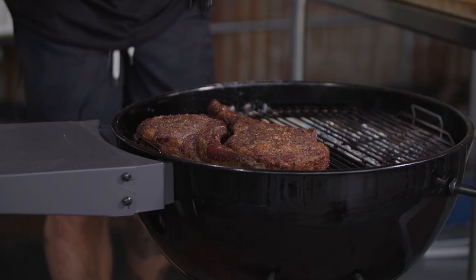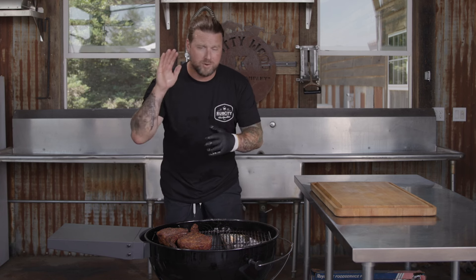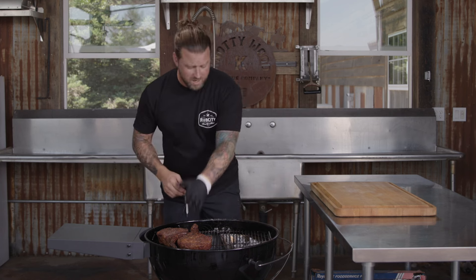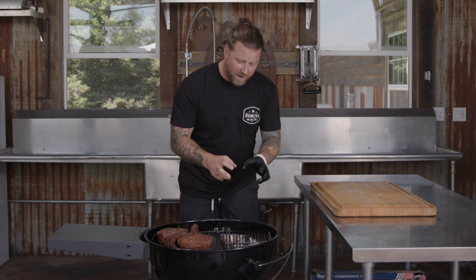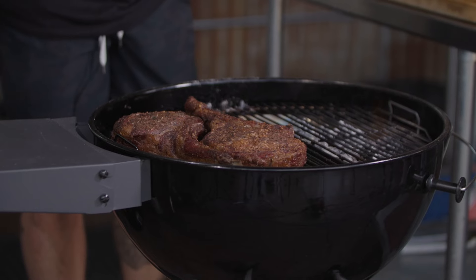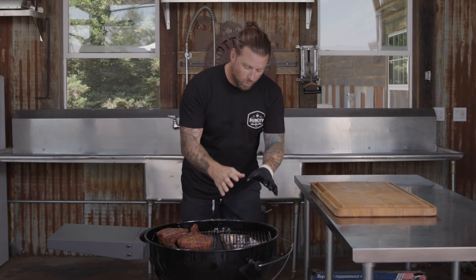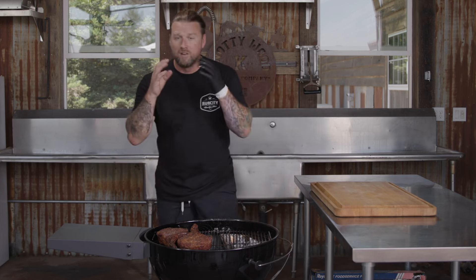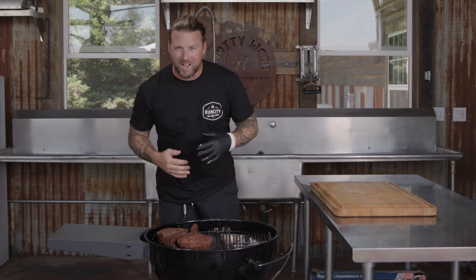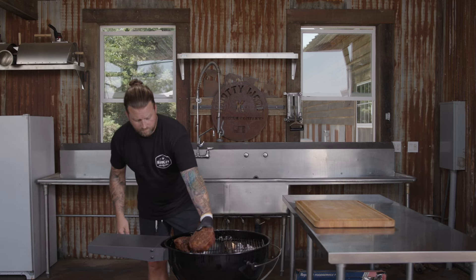There are several ways you could sear these ribeyes. You could take them inside and fire up a cast iron — get a beautiful crust. Or we flip them directly over the coals. We know the coals are fired up — you see orange, you know that it's at least 900 degrees. That orange color develops at 900 degrees Fahrenheit, and you can get up to 1,500 to 2,000 degrees. We want to show off a little bit — do the caveman style. We're going to take these ribeyes off, put them on a cutting board for a few minutes, prepare our caveman setup, take the grates off, and do this directly in the Slow and Sear right over the coals.